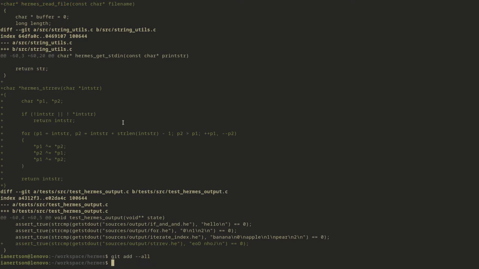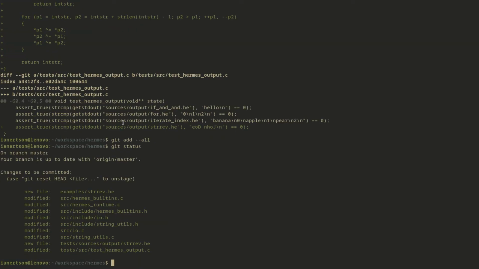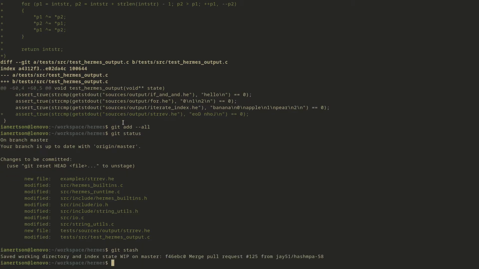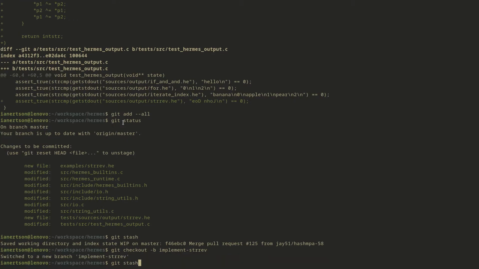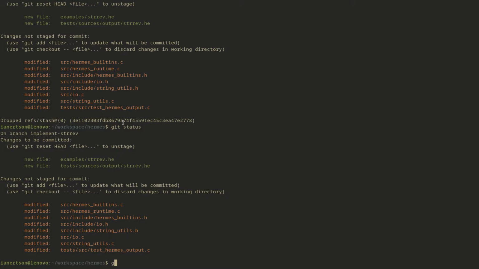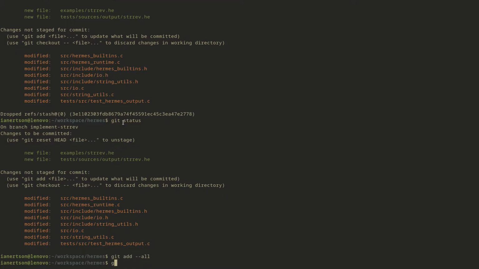Let's do a git add all, git commit. Actually, let's do git stash, git checkout b, implement. So we're doing this in a separate branch. Git stash pop, status, git add all, git commit implement strrev.